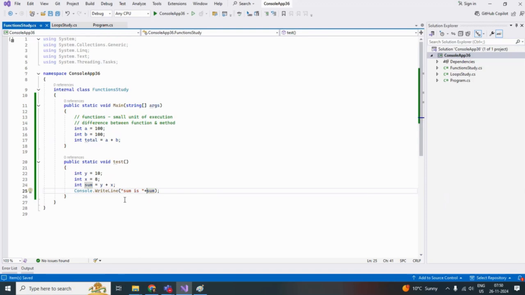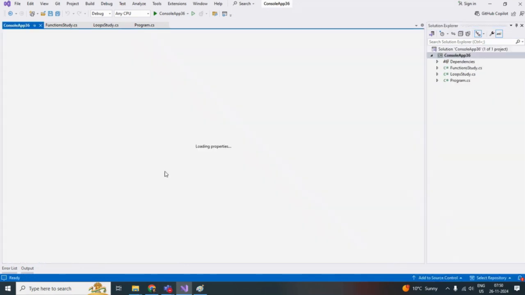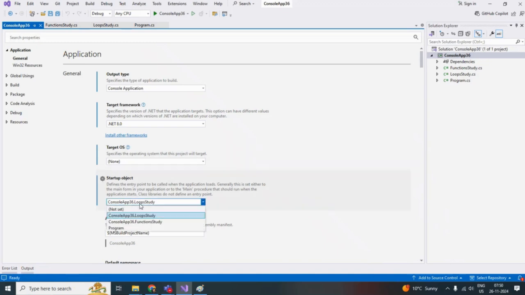Now if I run this, I want to see the sum of these two. First of all I have to make this my startup class. Go to your properties and say function study as your startup object, then just close it. I always say close this whenever you make this.